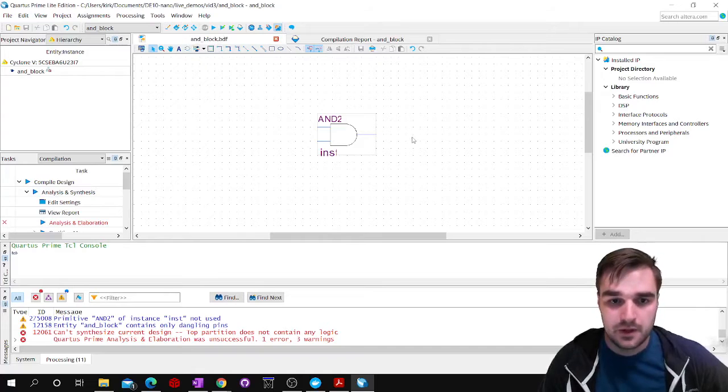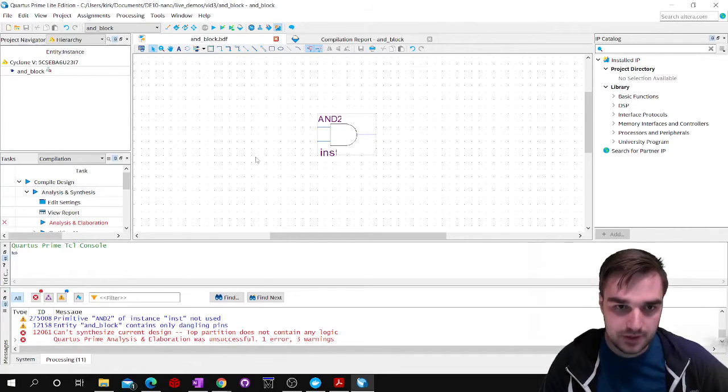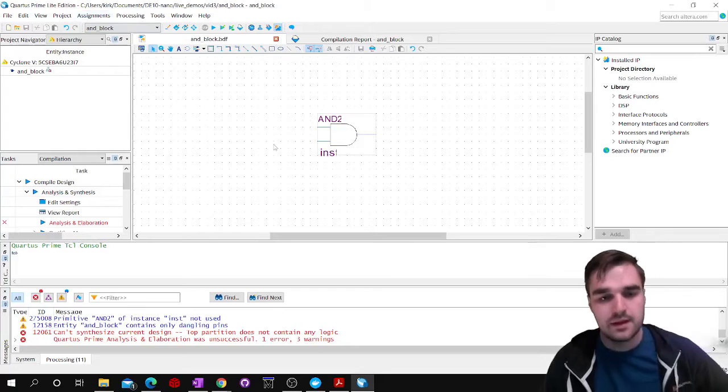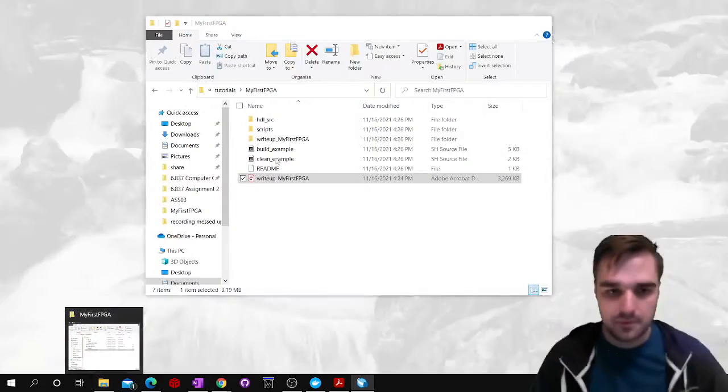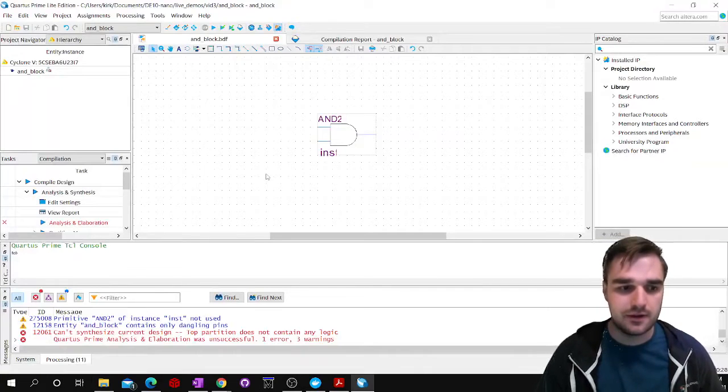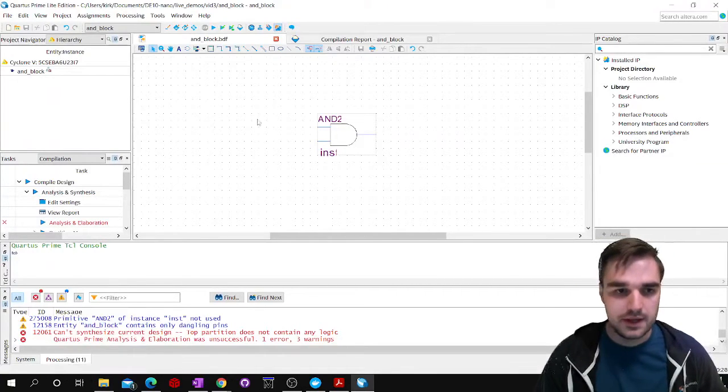Anyways, so what we're missing is we need to actually have a couple of nodes here for inputs and a node for output. And as soon as we add those in, those are actually going to allow us to connect to the actual board itself using pin assignments. If you remember in the last video, we did some pin assignments, and we didn't really get too into depth with it, but we can see on the schematics of the DE10 how to do the pin assignments. But yeah, so let's just jump right in.